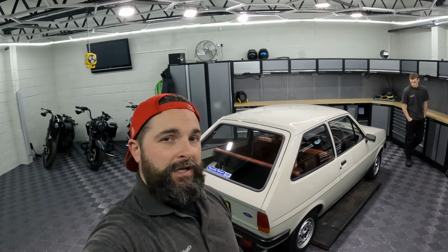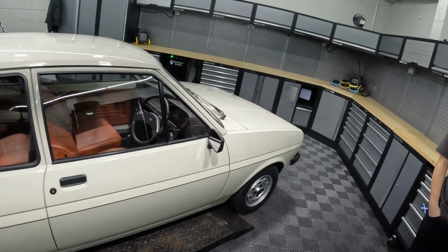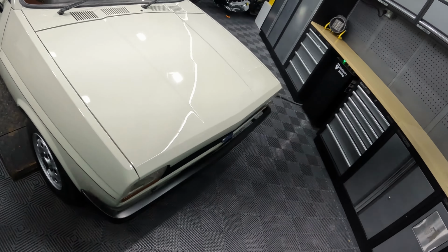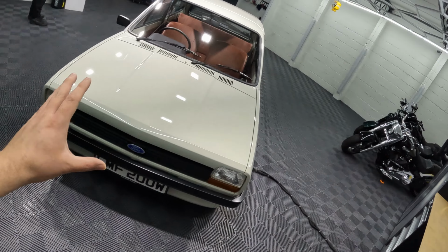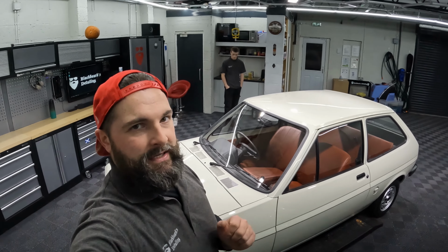Well, that's the end of two long days working on this little Ford Fiesta, and wow, what a transformation. Single stage correction done on it, and it's looking pretty much probably what it would have been when it came from the factory. The gloss levels are absolutely insane, so it's going to pop under the lights of the NEC when it's down there for the classic car show.